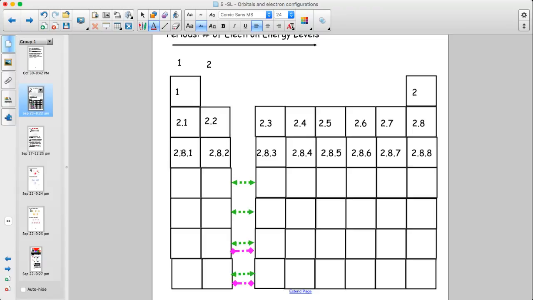The dots are breaks in energy levels, so everything in period 3 has 3 occupied energy levels. Everything in row 2 has 2 occupied energy levels, and the elements in row 1 only have 1 occupied energy level. The number on the far right is the number of outer electrons. So everything in this column has 1 valence electron, 2, 3, 4, and so on. Everything on the far right has a full outer shell, a full valence shell. Normally that requires 8 electrons, but helium is so small, it only requires 2.